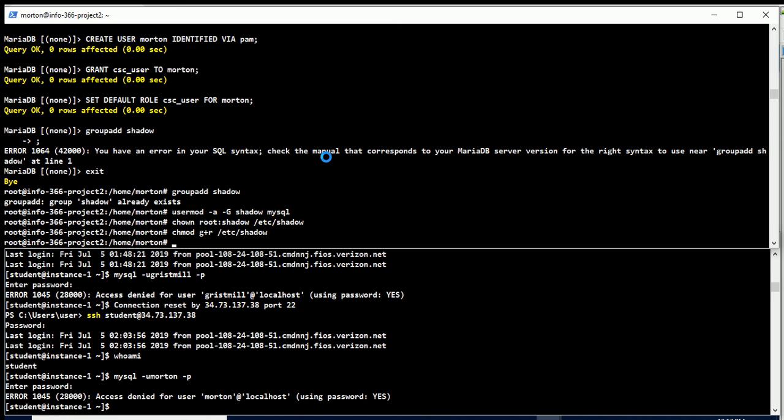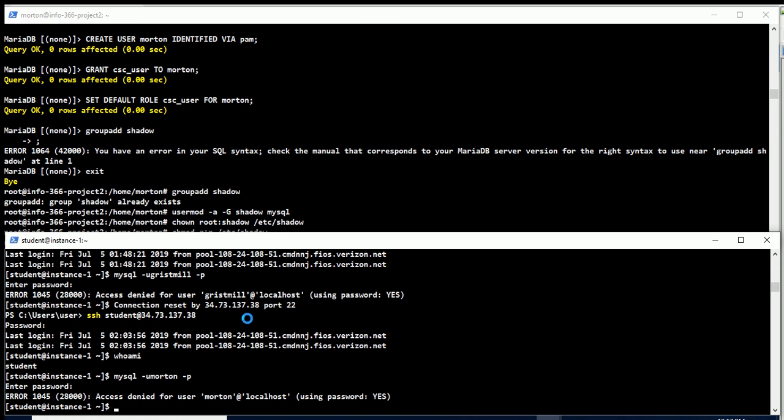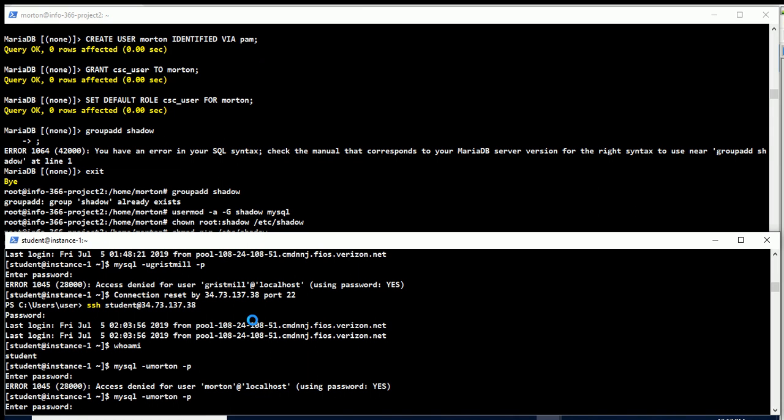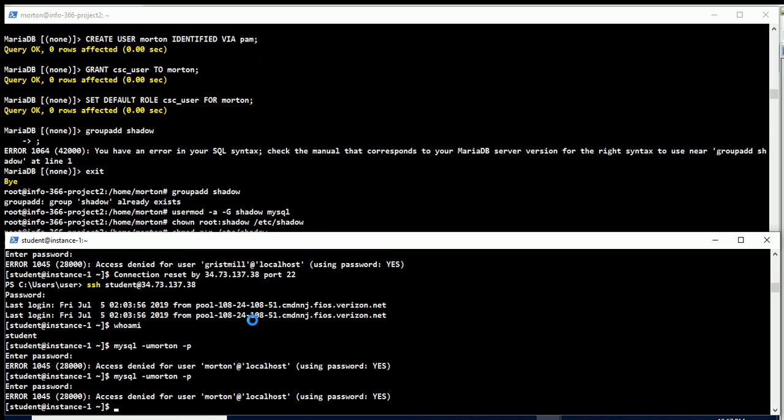Now, some versions of PAM, I think the way it works is it's an API call as opposed to a direct read from the shadow file. So the account that's accessing the shadow file is actually PAM and not the service that's trying to do the authentication. So it's a little bit cleaner when you do it that way. But I think whatever version we have of PAM on here may not be that version. So just to try it, let's try this. I'm going to log back into MySQL. I'm going to try using that same password. And I still get access denied. So let me double check.